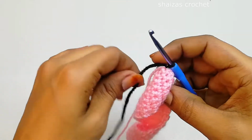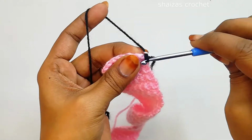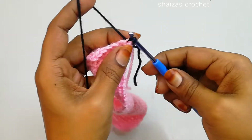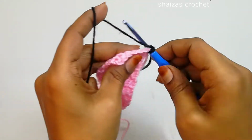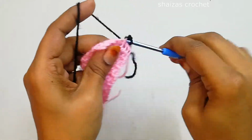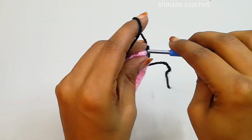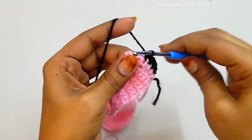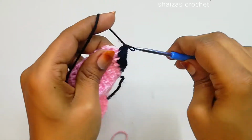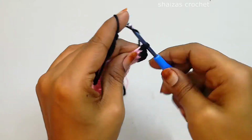Now turn the project and we are going to make into the same stitch. This is our first stitch. Let's insert the hook into the very first stitch, 1 single crochet, again 1 more single crochet. So we got 2. Again 1, 2, into the next 1, 2. So at the end of this round we will get 16 single crochet stitches because we are making 2 single crochet into each stitch. At the end of this stitch also we'll make 2 single crochet stitches.